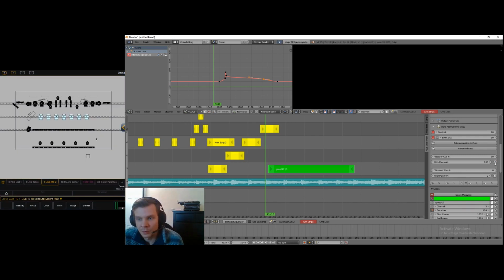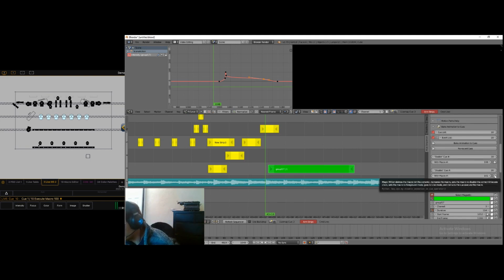Okay. And then let's do, what is that, the disable cue? Disable cue 20, because that's what I did last time, and with macro 101. It doesn't really matter right now because I'm not actually doing a show.